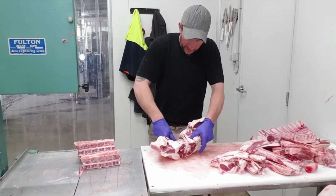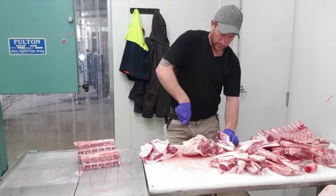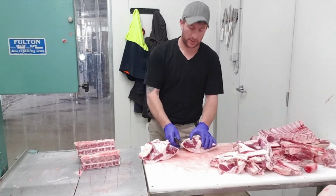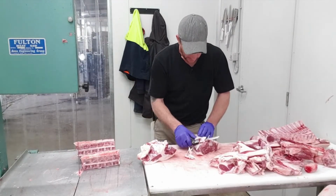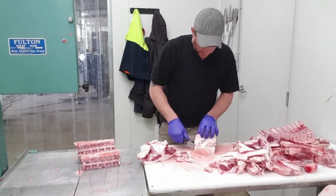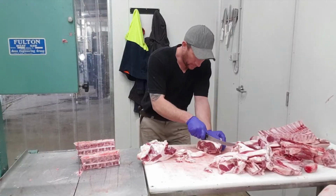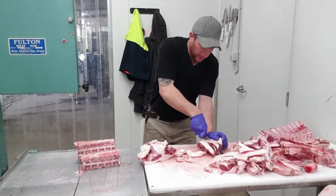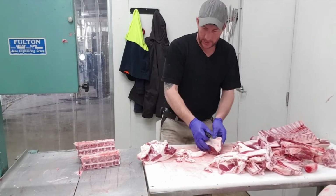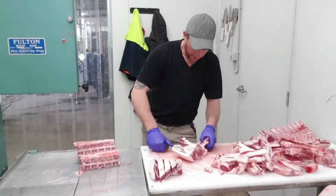Take this pelvic bone out of the chunks. One out. There's a little bit of skirt and stuff in the chunk, take that out. So this is all stuff you don't see happen if you're buying out of a shop or whatnot. You don't actually see what's coming off at the butcher shop display or a supermarket. This is going to give you a pretty good idea of exactly how much meat you do get off a lamb.